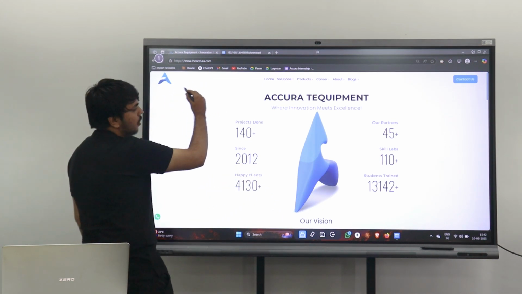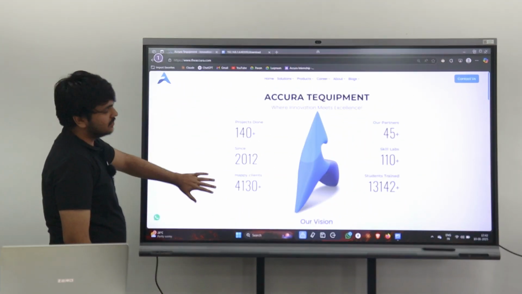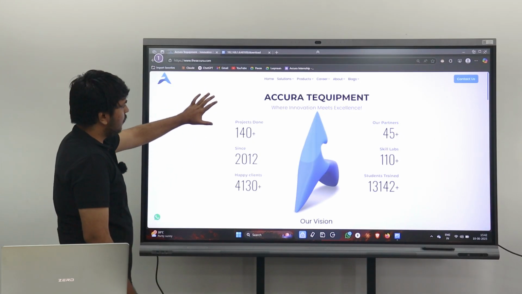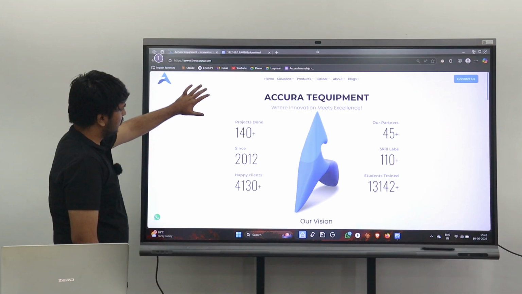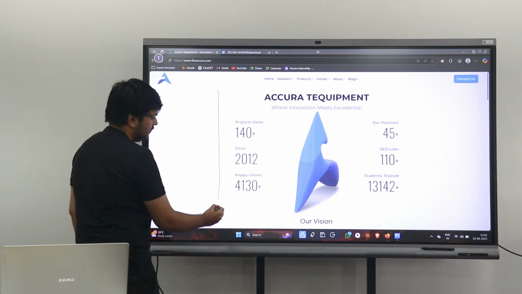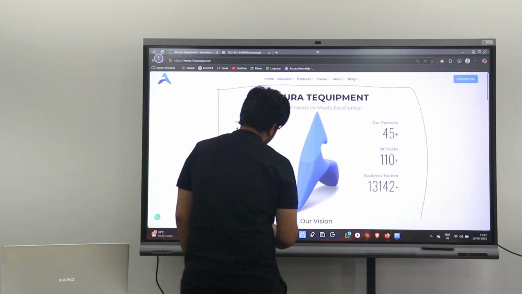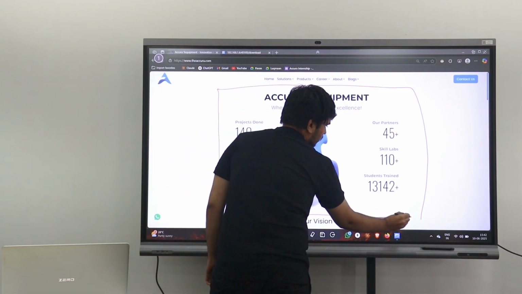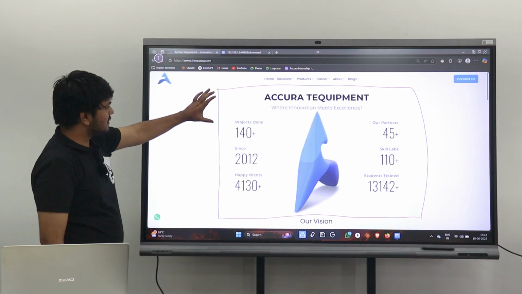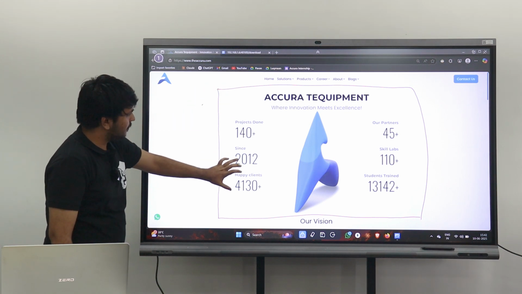So this whole thing is the body. The whole page is wrapped under the body. Inside the body, for this hero section, we have one big container. So this will be that huge container, and inside this container we have two parts: this is the upper part and this is the lower part.